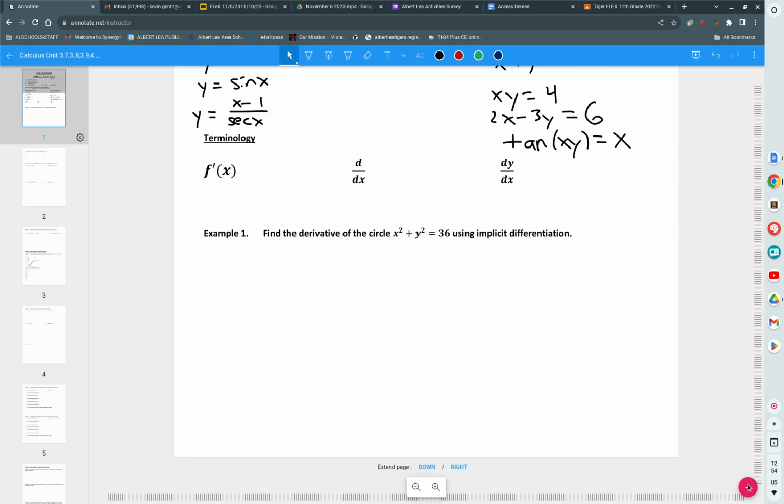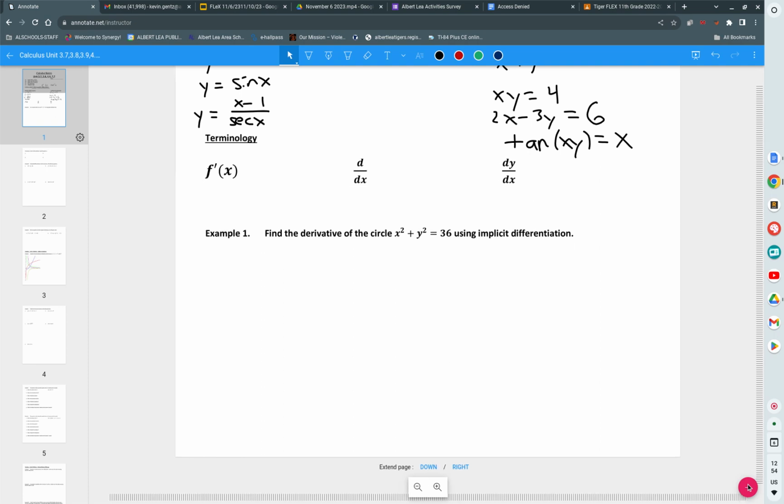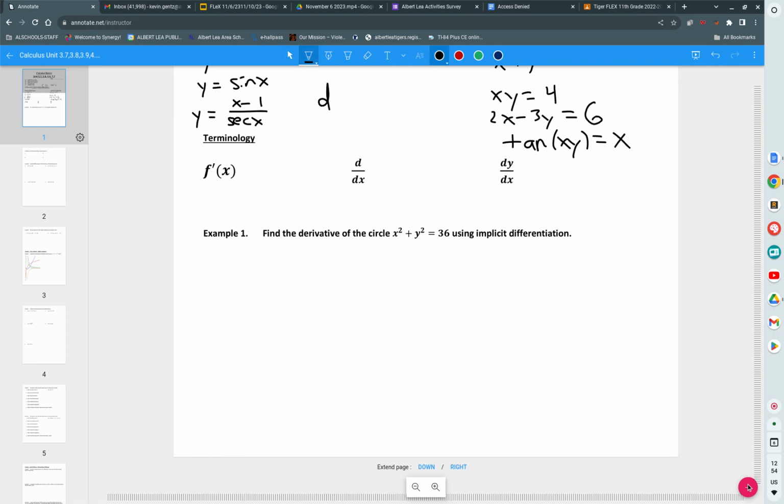So I'm going to show you something that is not mathematically very sound, but might help you understand what we're doing. I'm going to take the derivative of 3x to the 4th. What is the derivative of 3x to the 4th? 12x to the 3rd. Everybody got that? Notice what happened to the number of x's?